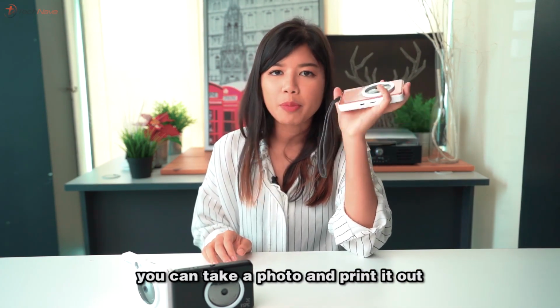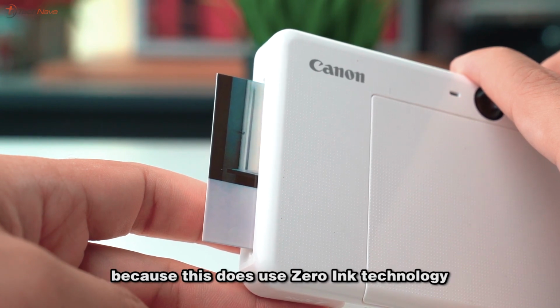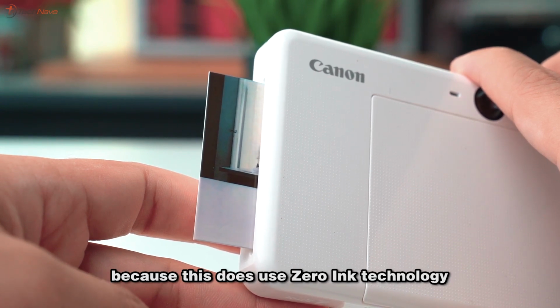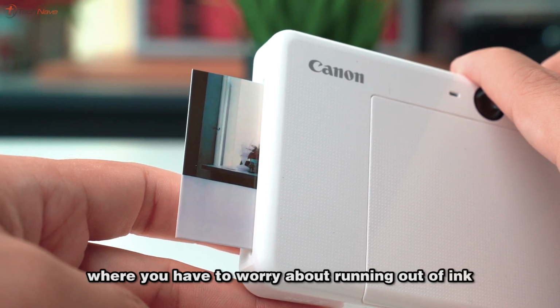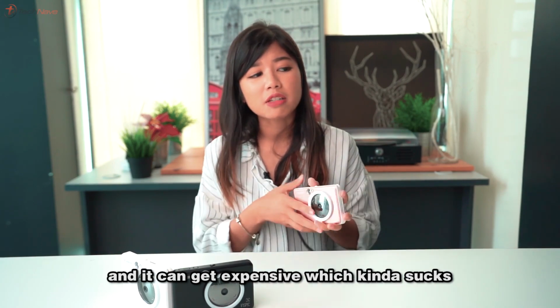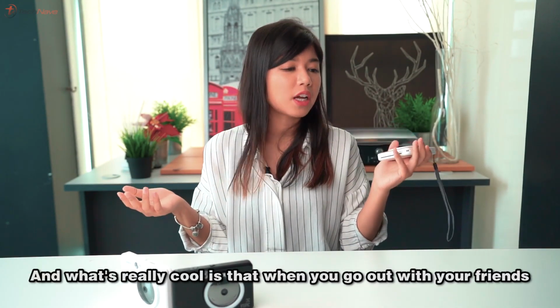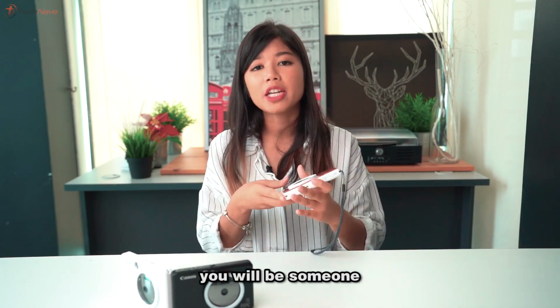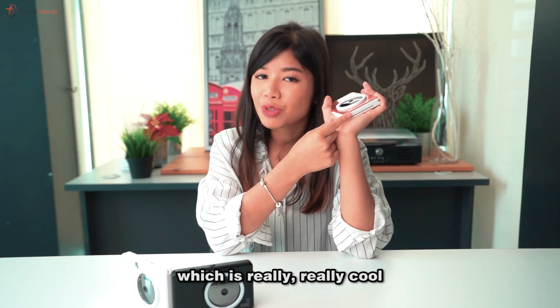You can take a photo and print it out, and you don't have to worry about running out of ink because this does use a zero ink technology, which means that unlike most conventional printers, you don't have to worry about running out of ink and then having to go out and get it replaced, which can be expensive and that kind of sucks. But this one, you don't have to worry about that. And what's really cool is that if you go out with your friends and you want to remember the night, everyone will be going home with something to remember, which is really cool.